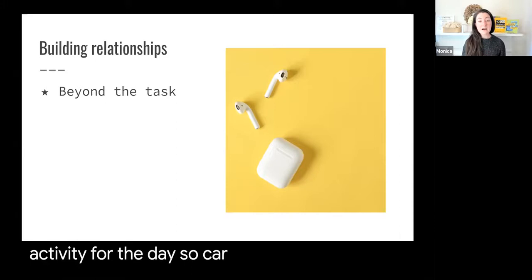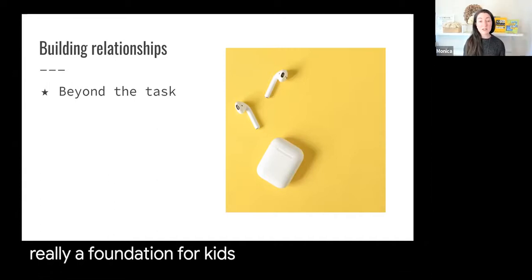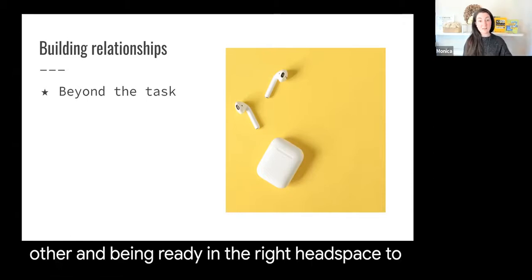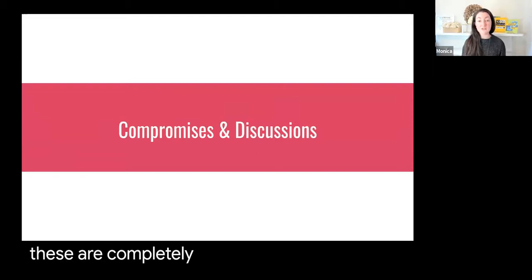So, carving out time that is separate, say, from the actual hands on experience that kids are about to do, rooted in your academic or your STEM goals that you've identified, is something that you might want to consider here. Building relationships can be really a foundation for kids learning about each other and being ready in the right headspace to jump into the content for that day. So, all of these are components that you can tailor to your particular group of students.